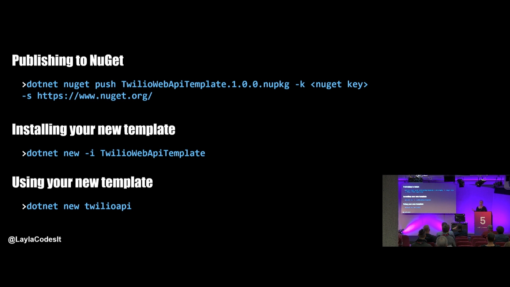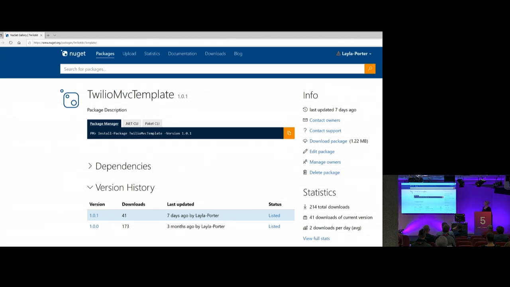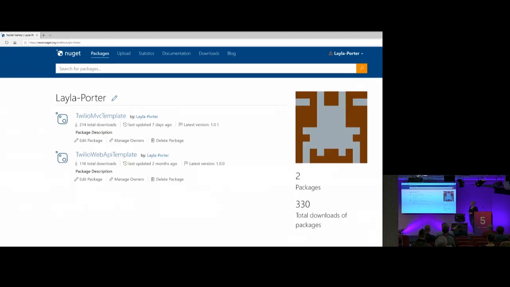Cool. So when that's published, if you've been to the NuGet website, you'll see this. So you get exactly the same thing here for your template. It comes up, and you can have a look and see how many downloads you've got. You can put more information on here for publicly sharing it. And then you can also manage your own packages. So you've got nice control over it. You can unlist them if you don't want people to be able to find them and install them.